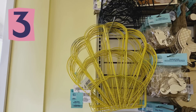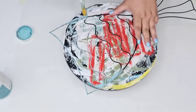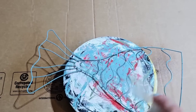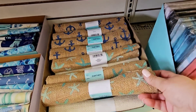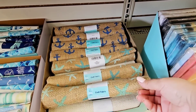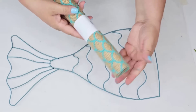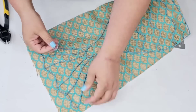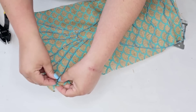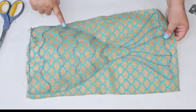Item number three is their wreath forms. Summer wire wreath forms are beautiful. This fishtail one I got and I recently did a DIY with it — I painted it in an agave color, then spray painted it to seal everything. Then I grabbed item number four, which is burlap rolls that I recently found — they are gorgeous. I'm going to place the one that has a scale look right in the back of the fishtail, and I ended up using flexible wire, tying them all around in different areas until it was nicely placed inside.